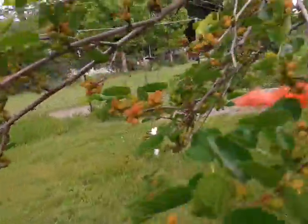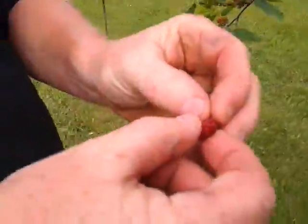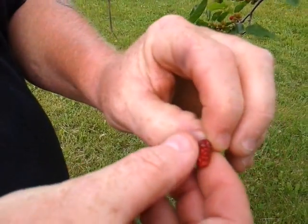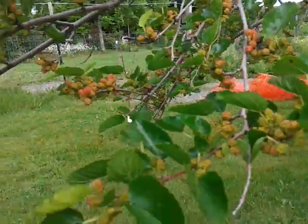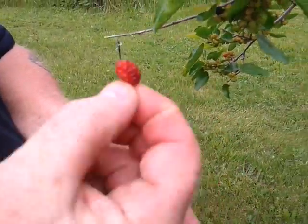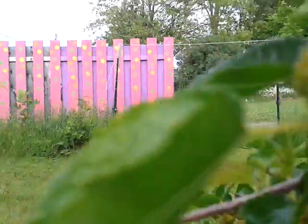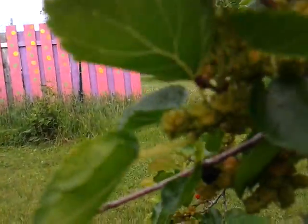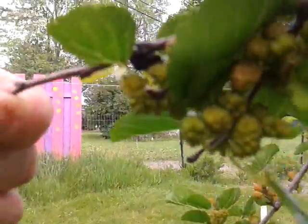Last year I hardly had any. And if you touch them, they'll fall right off. This is not quite ripe. This is a red one. And I just touched it and it fell off. But in 2 days, this would be almost black. Make sure I don't forget about these mulberries. And you can still eat them when they're red, but they're sour. There's a little tiny black one there, but I think that's the end of a stick. Nope, it's there. See?